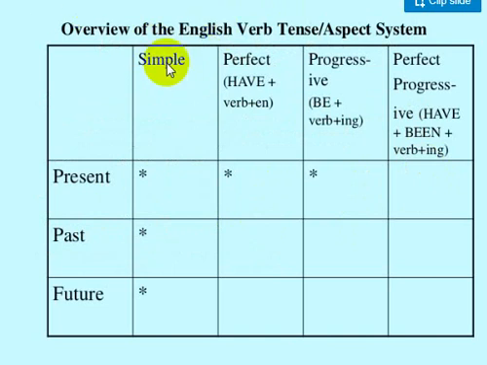Overview of the English tenses: I have present simple, present continuous or progressive, present perfect, perfect progressive, and past simple, continuous, perfect, perfect progressive, future simple, will and infinitive, be going to and infinitive. In the future I can use present simple for schedules, I can use present continuous for arrangements or appointments. I have also future perfect, I have future continuous. Here I have finished all the tenses. They are scattered in order to concentrate more and know the difference between them.